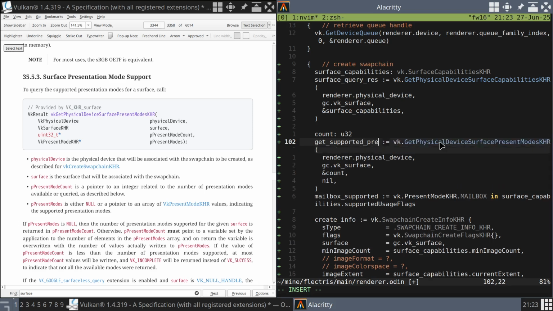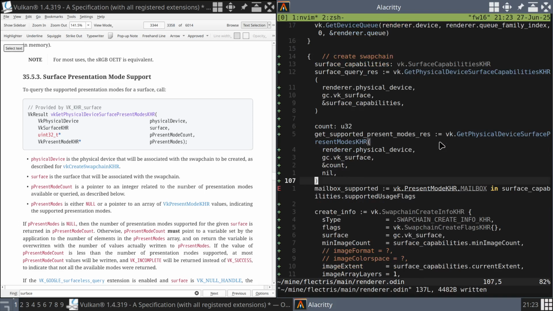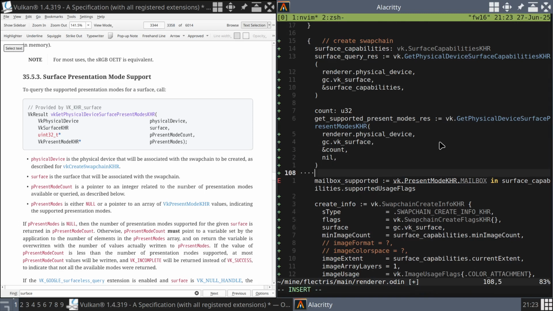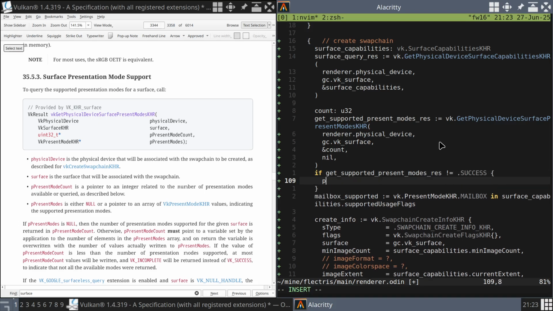Get supported present modes res is this. If get supported whatever is not a success, panic, failed to get count of supported present modes.